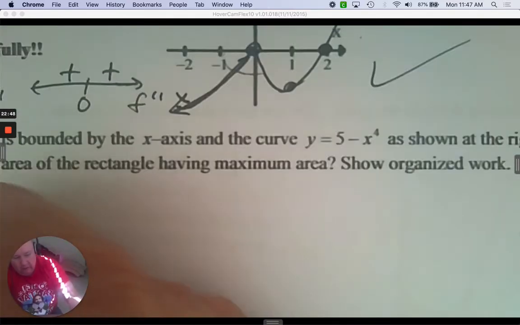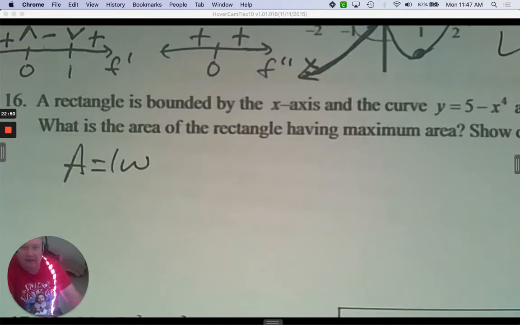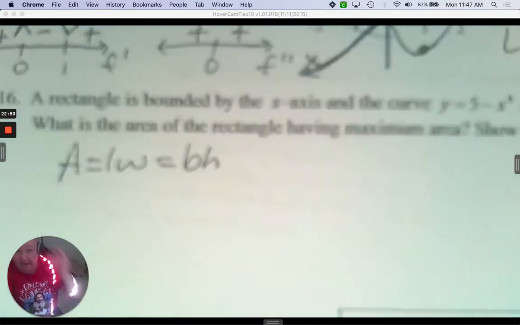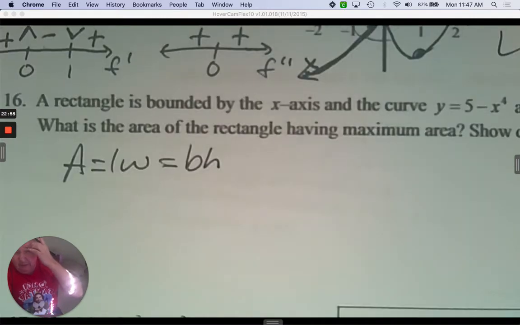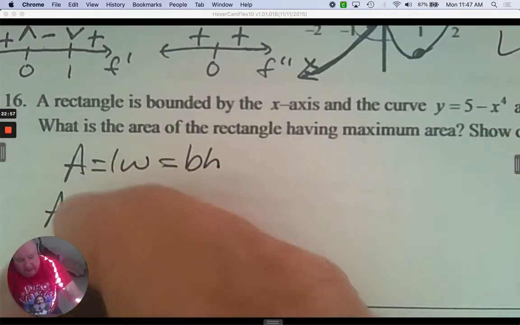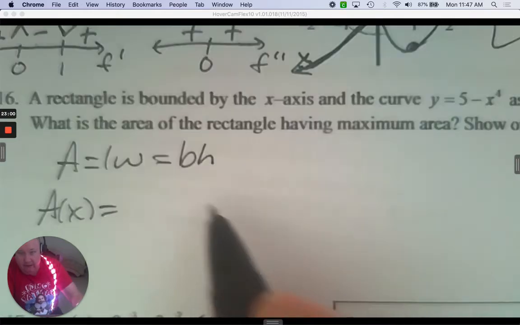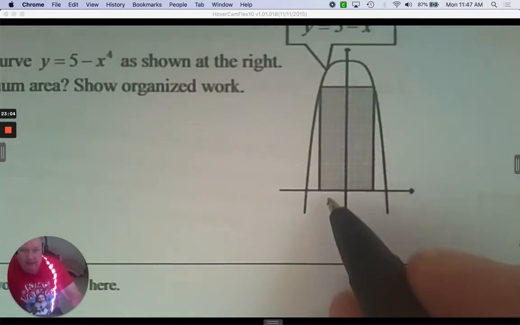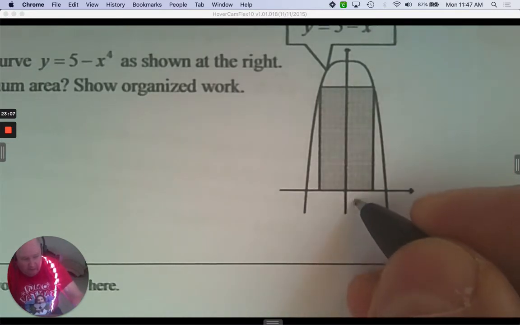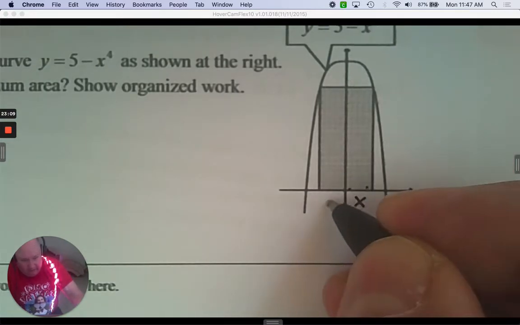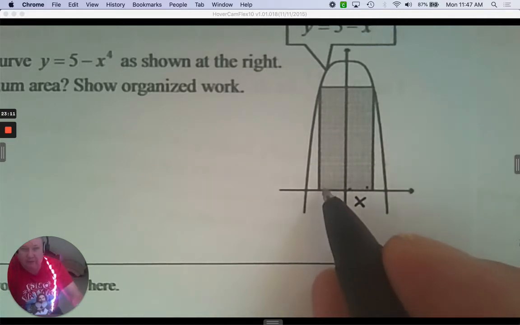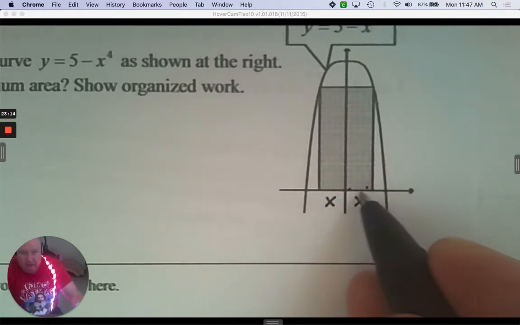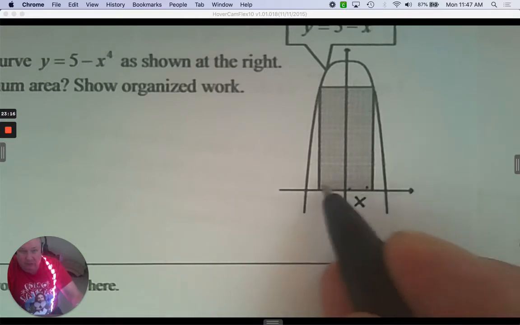So I'm going to start with the formula for a rectangle. You could either say length times width or base times height. Then I need to write that as a function of x. I need a formula for the area of that rectangle. If I look here, I recognize the rectangle. We have an x coordinate, and it's matched as a negative on the other side. But if I think of it as a positive value across here, how many x's make up the base? I want you to get a sense that the base is 2x.